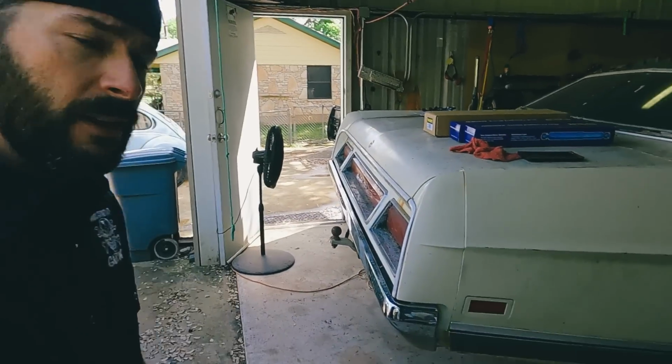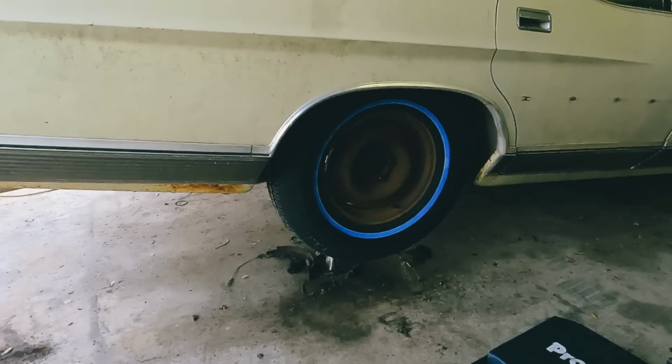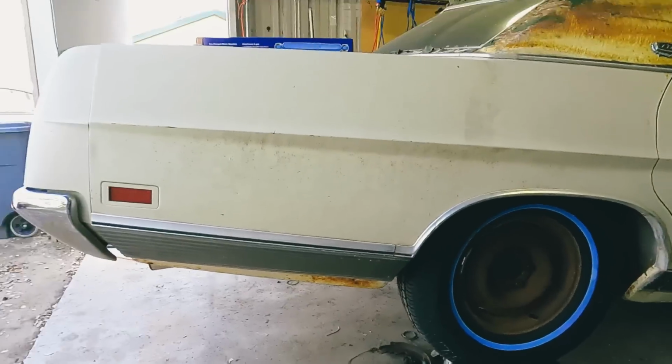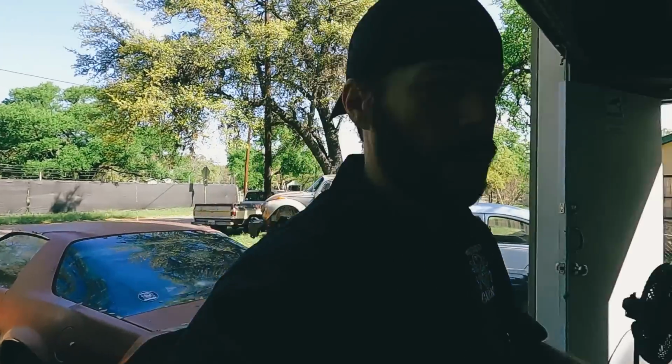It's the next day. Brakes are done. New tires are on. So now it's time to move on to the rear shocks. And I figured for something like this, since it also has a hitch package, we're going to put some air shocks on the back of this. Useful and fun. So that's what we're going to tackle next.